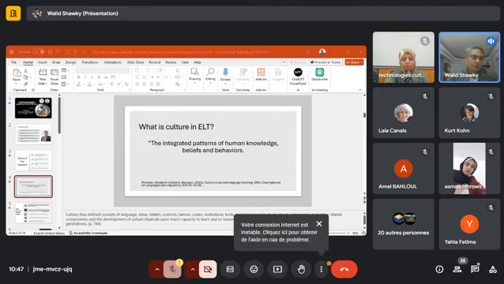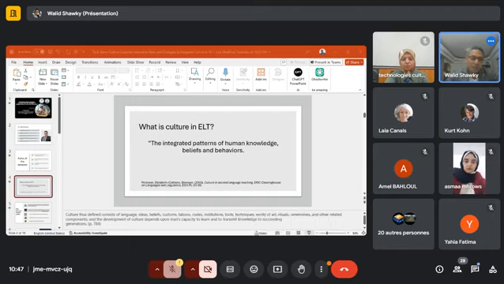So what do we mean by a tech-savvy culture capsule? A culture capsule, as defined by Moran, is a concise, focused interactional or instructional tool or activity. It could be a tool or it could be an activity designed to teach learners about specific aspects of a culture.